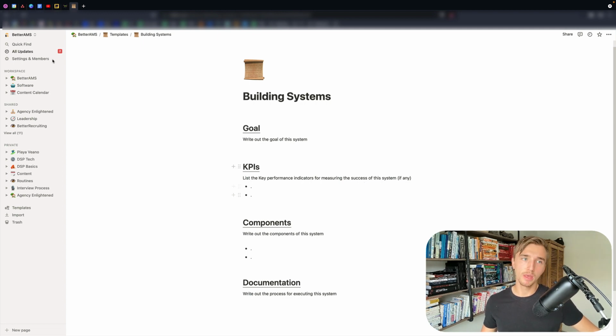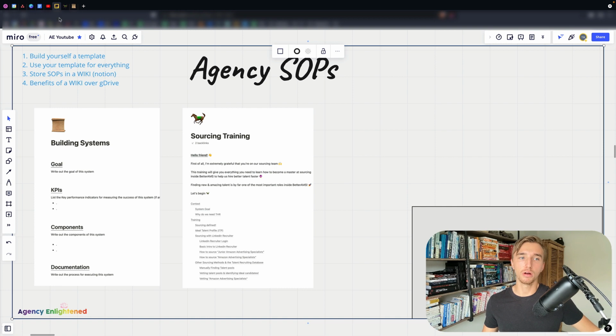Okay, so coming back to our whiteboard, you should store SOPs, or what I like to call systems, with the processes within the system, in a wiki. We used to use Google Drive for everything, and it just became very chaotic. Why? Drive is limiting in the UI.